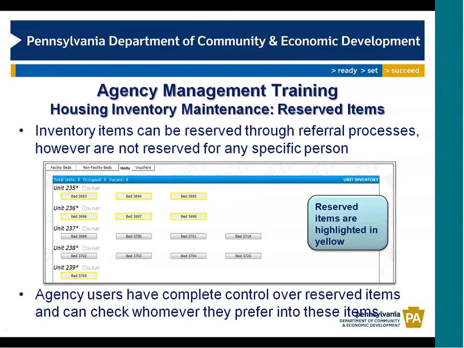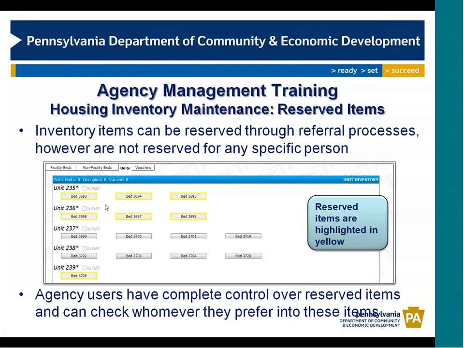And one last thing that we want to talk about is another status that you might see on the inventory review screen. This is available for all users, both agency managers and all users. It is a reserved status. Any bed that's reserved through the reservation process of a referral, when someone sends a referral over and you have available beds, they have the ability to perform what we call a soft reservation on it, or basically a placeholder when they are coming over. Any bed that is currently reserved will have a yellow highlight on it.